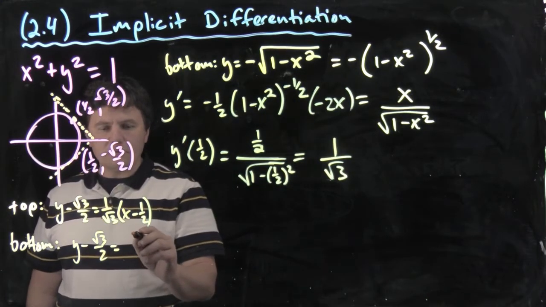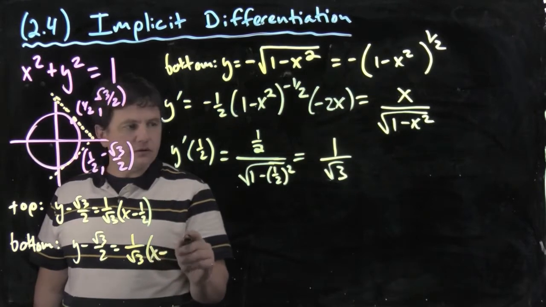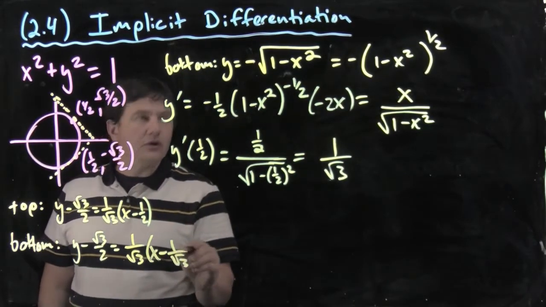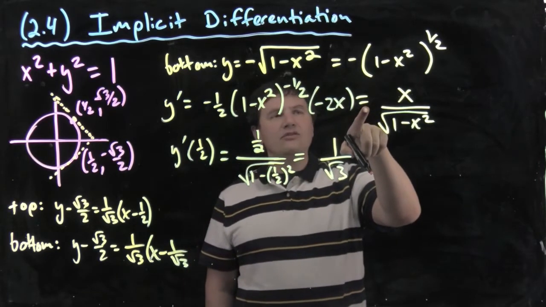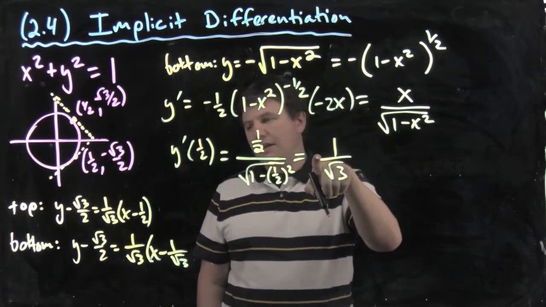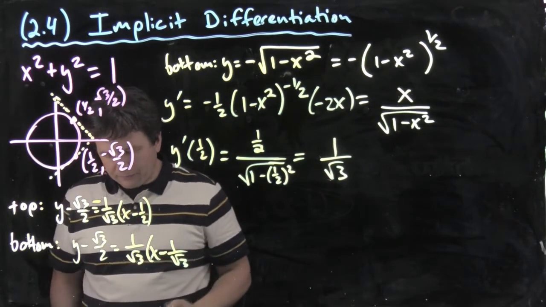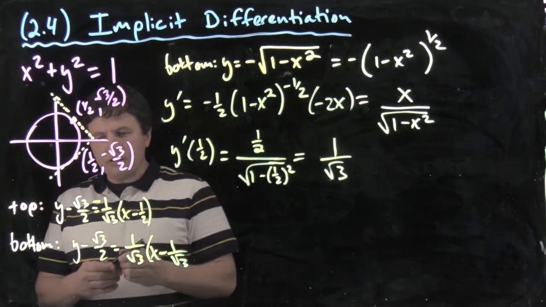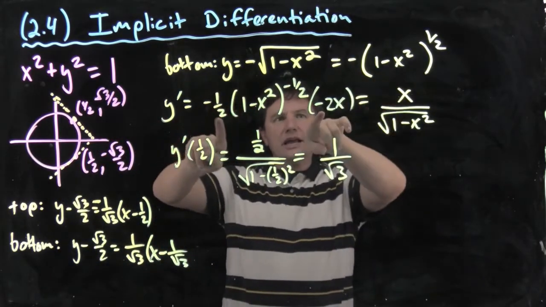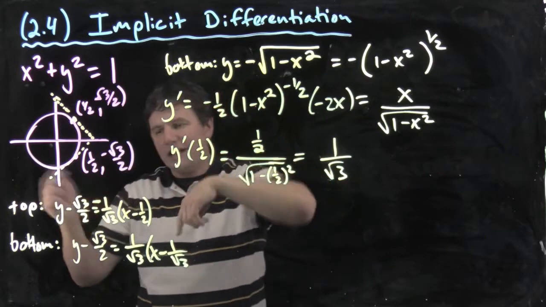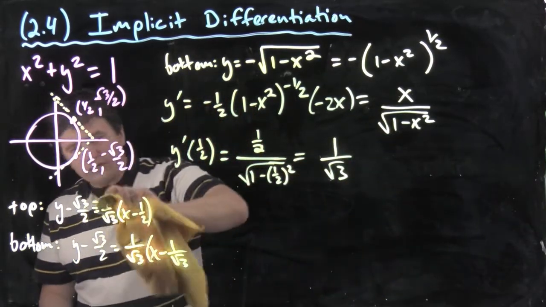Oh wait, I made an error. So this one's the positive one. What happened on the last one? On the last one I had the negative out front, so that would have been negative of, sorry about that, so that should be a negative out front. My bad, so go back and fix that if you will. So on the last one here the negatives cancel, giving us positive. On the last one, we have the negative out front. Let me rewrite that so it looks a little better.